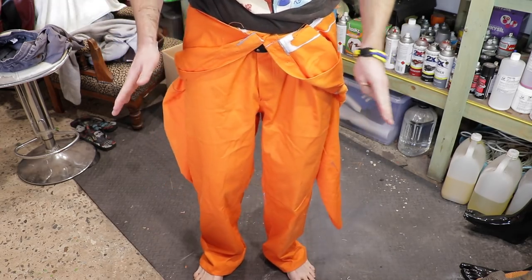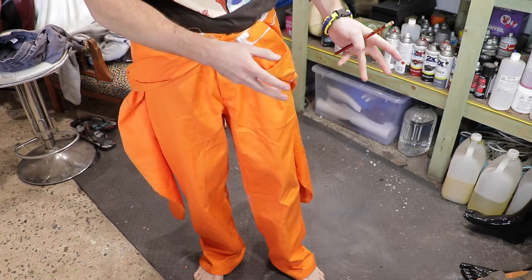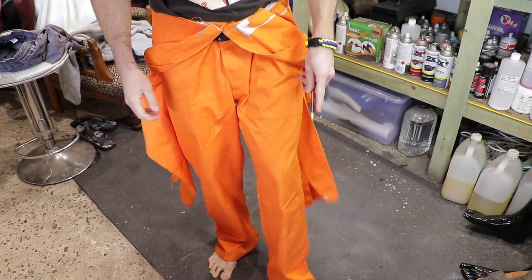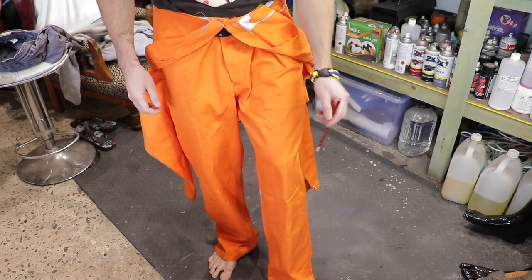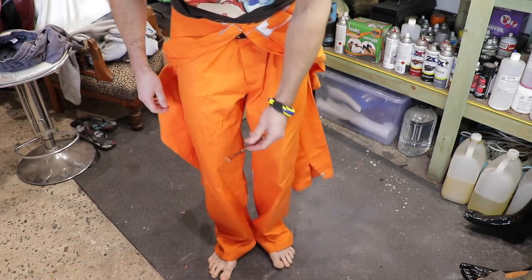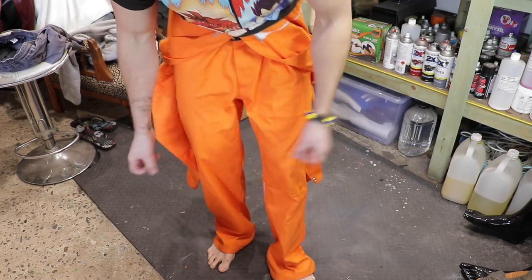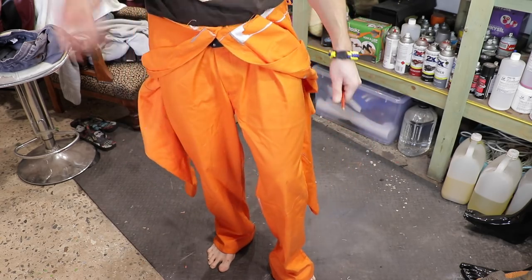Okay, now that that's done, I'm actually gonna mount this on a mannequin bottom, so that way I can really take my time when it comes to cutting the top half, and then I can go in and start cutting around the knees. Now, there is gonna be no symmetry to the knees. I don't want a sense of uniform, you know? He's powered up the exoskeleton and it's burned out the suit in different parts.